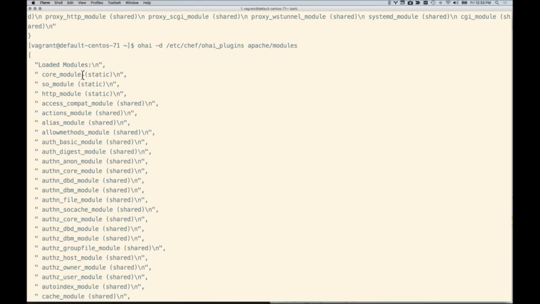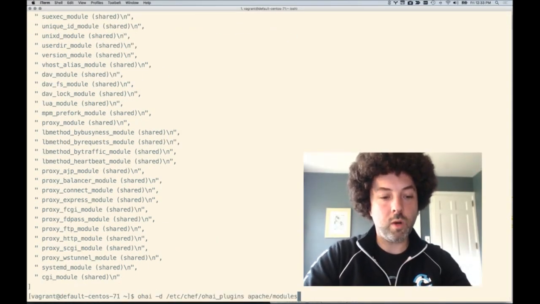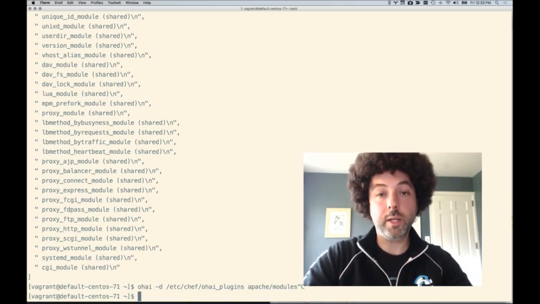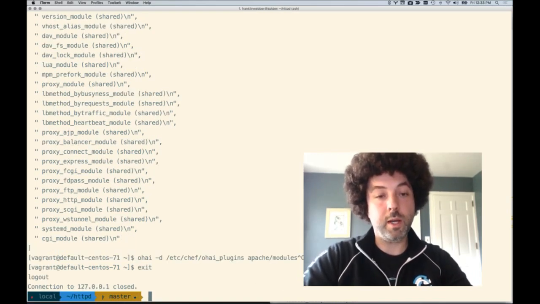But that's something that doesn't happen automatically. So right now I had to manually do this, right? I had to run Ohai like this to say, hey, load this directory. The thing is, Ohai itself doesn't automatically load this directory. We need to somehow tell it to load this directory. So we've got to update our cookbook so that it can specify it. Now, the location in which you tell chef-client to go enforce or load information about Ohai is in the client.rb file. So actually, we'll log back into the system. I'll show you that client.rb file, and we'll look inside of there, and that's actually where we specify the information about how to load or specify the Ohai custom plugin path. And we'll see that in the documentation as well.